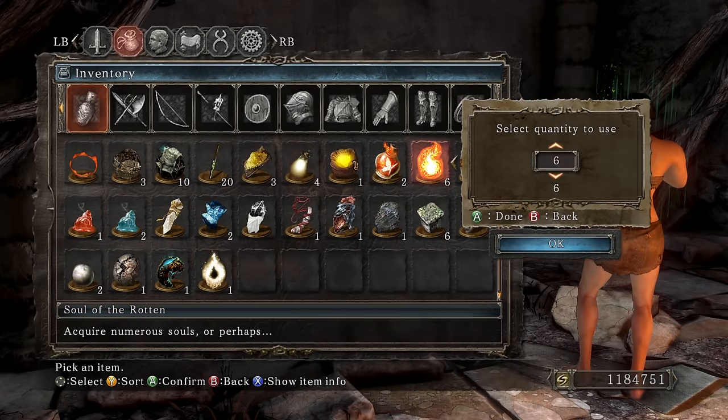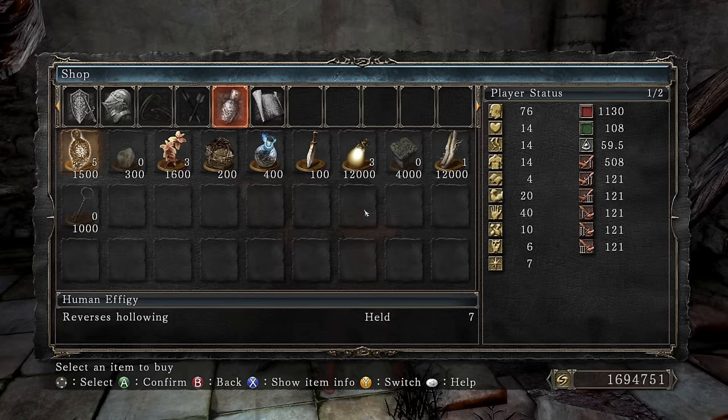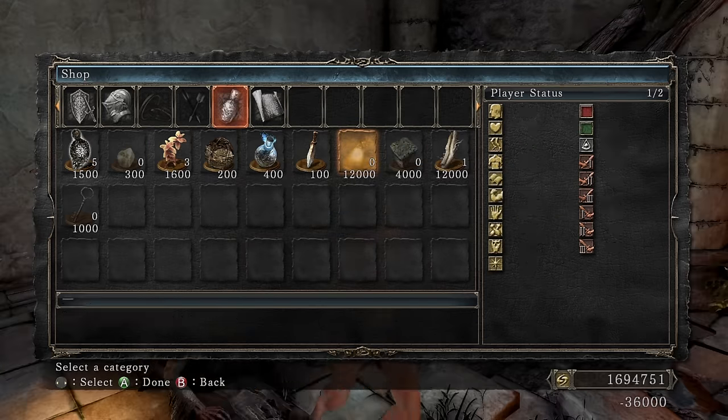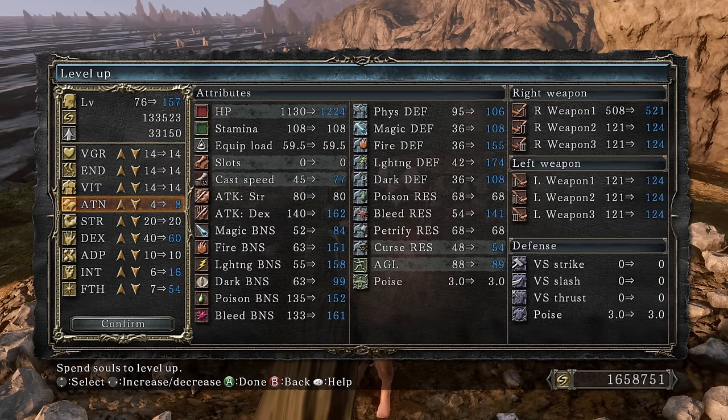Let's pop all 6 of these. Talk to Yuria. Get the 3 bright bugs. I want to get 54 faith. And I'm going to use dark weapon in the meantime, so I might as well grab 16 intelligence. Yeah, obviously 1 attunement slot.